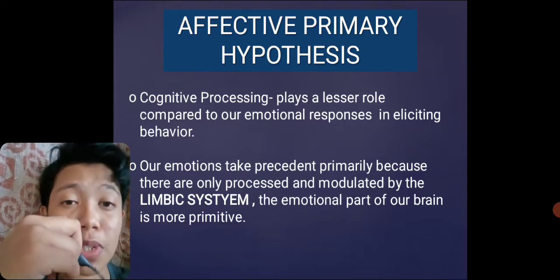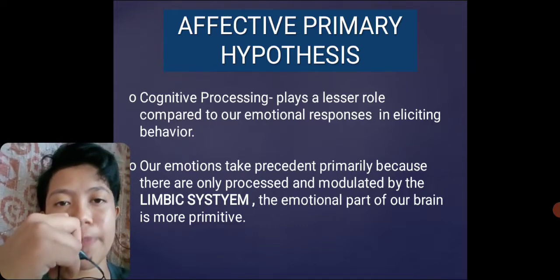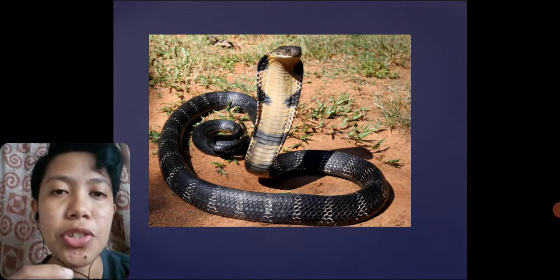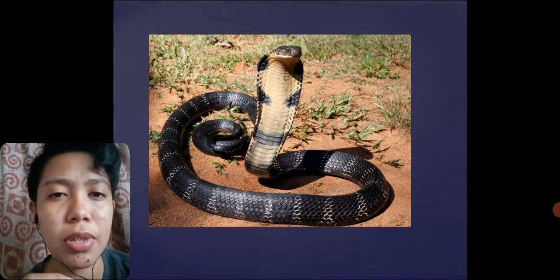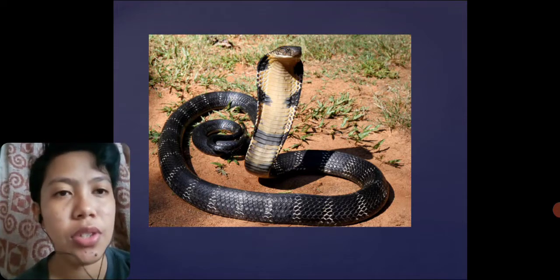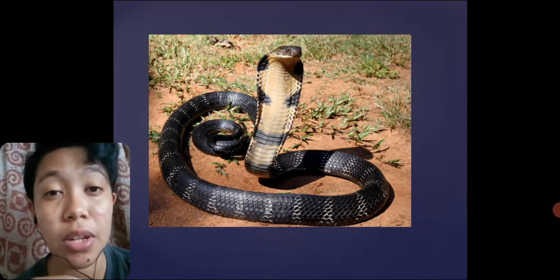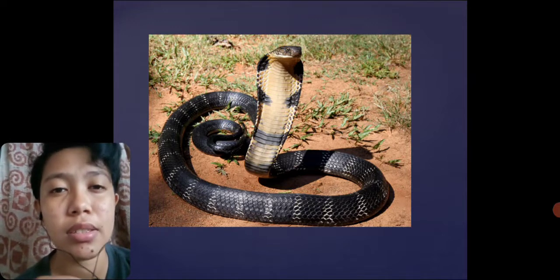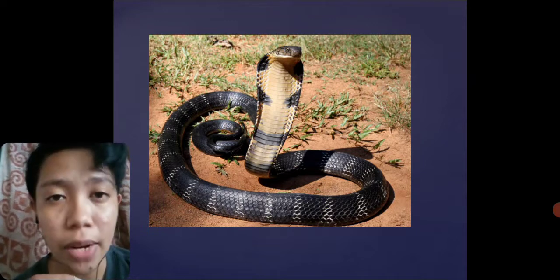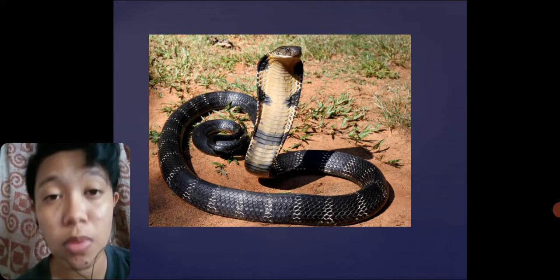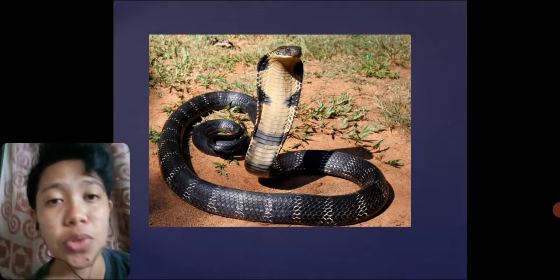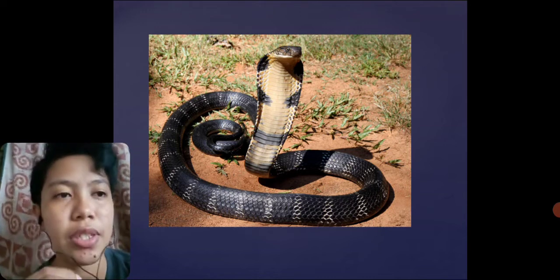To explain it more, I'll provide you an example. You see the snake, right? Imagine yourself walking alone in a big, deep, wide forest, and suddenly you come across a venomous snake that could kill you in a second, and it suddenly jumps out in front of you. In the book, there are three Fs introduced as our common emotional responses as humans. Let me introduce the first F, which is fight.